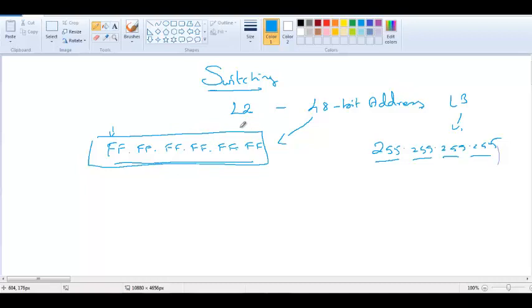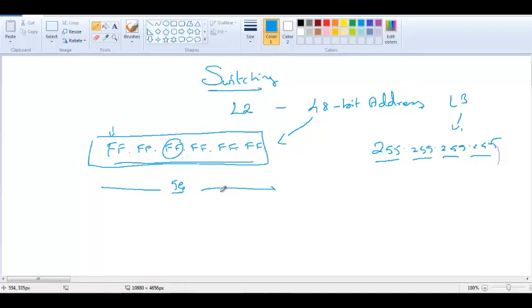And in layer 2, we do have a multicast address. If you see a multicast address, this portion will have 5E. Forget about the other numbers. If you have the number 5E right in the middle of your MAC address, you should know that it's a MAC multicast address, a layer 2 multicast address.